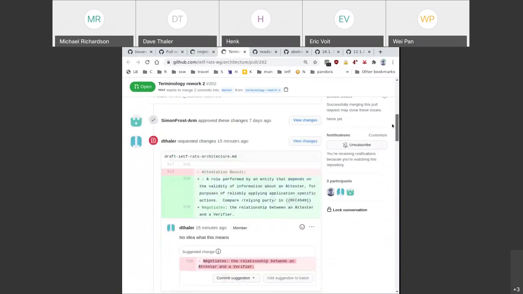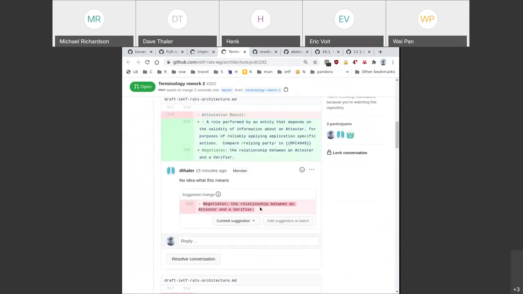Okay. All right. So, let's talk about this "negotiates" first, because I think that's probably the harder one. None of the other definitions had this, and I couldn't understand what it meant. So for consistency, I propose that the quickest resolution is to just remove it. The term "negotiates" doesn't apply anyplace else. It reads better, in my opinion, without it. I see. Because this is a qualifying term on the bottom, right? Right. There's "produces" and "uses," but in this one place we had "negotiates," and I didn't know what that meant. And this is not the long exposition section. That's later. Thomas? Agree.